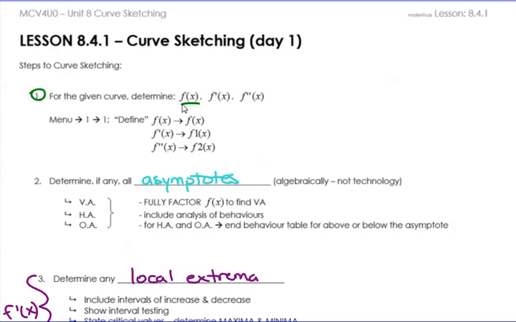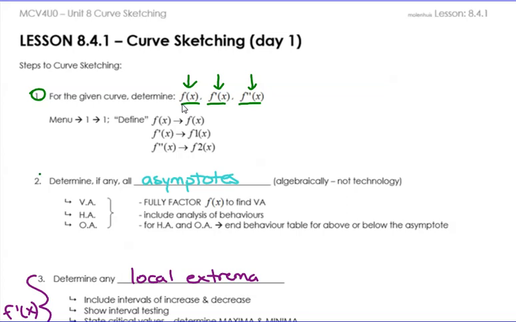Okay, so let's get into it. Here's the first thing that I would be looking for in terms of my analysis. They're going to give you f of x. They have to, because you're obviously going to be sketching it. Now what you might want to do is initially find the first derivative and the second derivative. The first derivative you're going to need because you're going to analyze your local extrema. You're going to need your second derivative because you're going to probably be analyzing your points of inflection. So I'm going to talk about those in about 2 seconds.